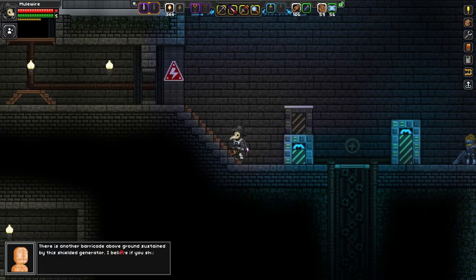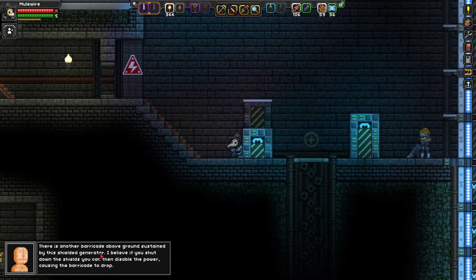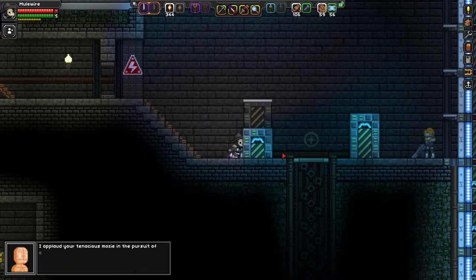There's another barricade above ground, sustained by this shielded generator. I believe if you shut down the shields, you can disable the power, causing the barricade to drop. I applaud your tenacious moxie in the pursuit of complex goals.